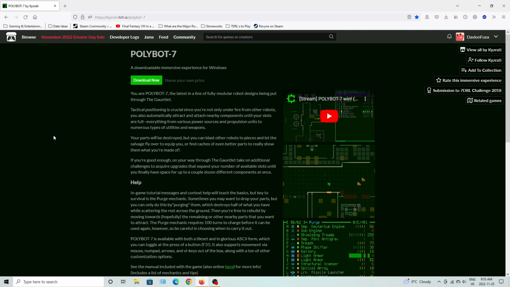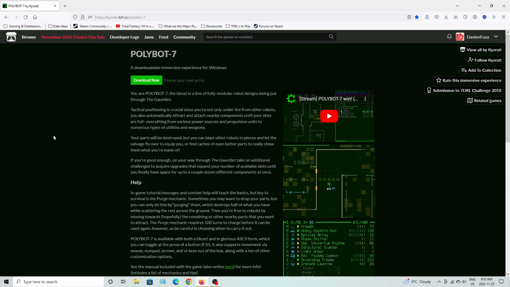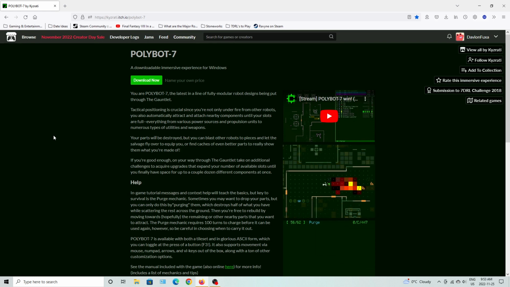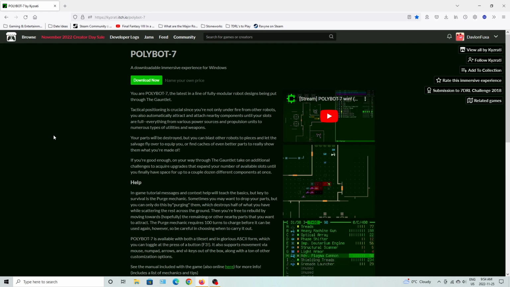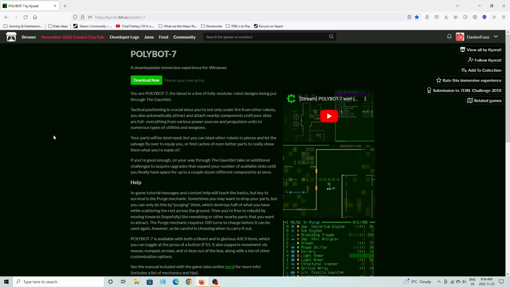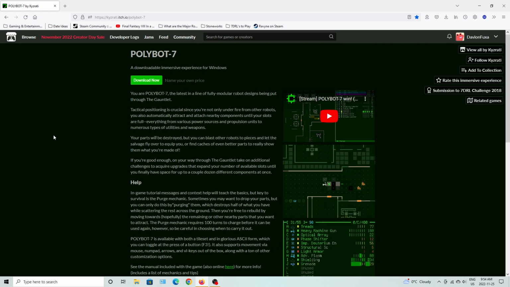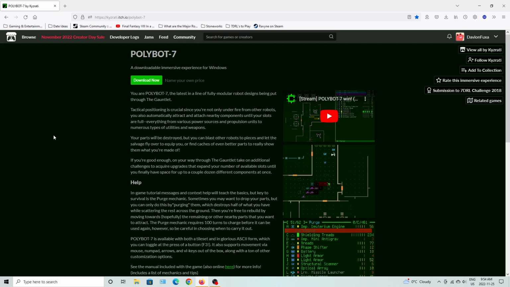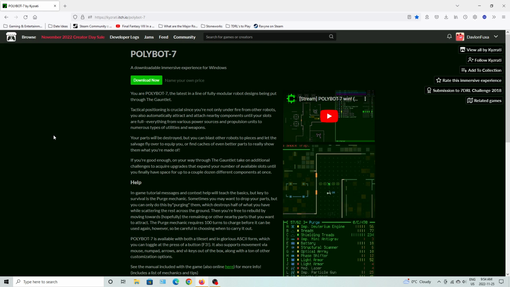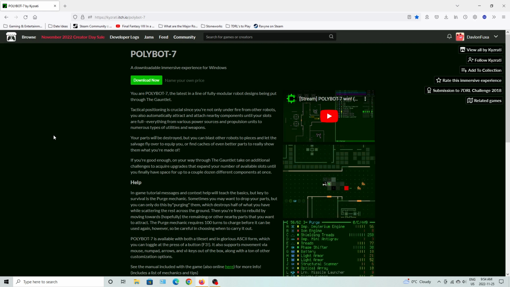Now there is a README for this game, but here's the start page. Let's go through here. You are POLYBOT-7, the latest in a line of fully modular robot designs being put through the gauntlet. Tactical positioning is crucial since you're not only under fire from other robots, you also automatically attract and attach nearby components until your slots are full. Everything from various power sources and propulsion units to numerous types of utilities and weapons. Your parts will be destroyed, but you can blast other robots to pieces and let the salvage fly over to equip you. Or find caches of even better parts to really show them what you're made of. If you're good enough on your way through the gauntlet, take on additional challenges to acquire upgrades that expand your number of available slots until you finally have space for up to a couple dozen different components at once.